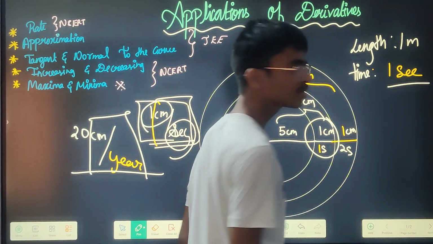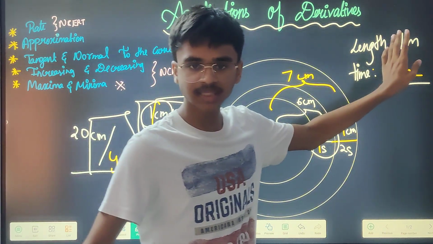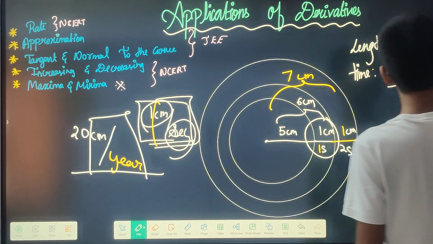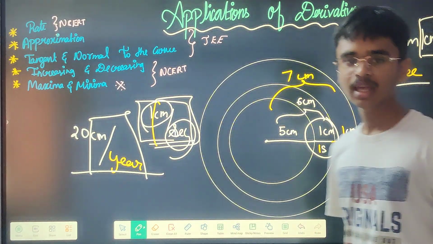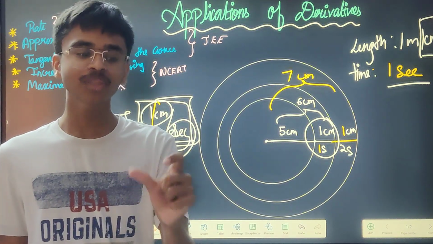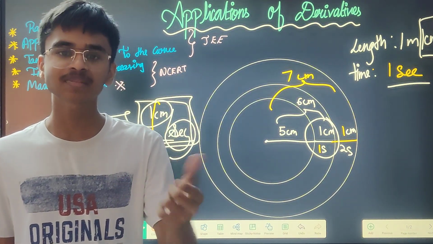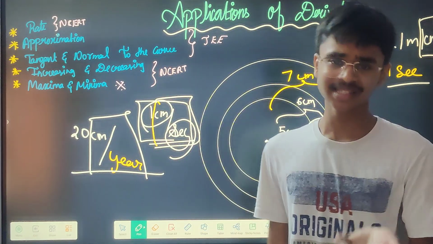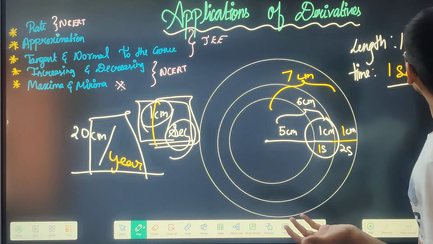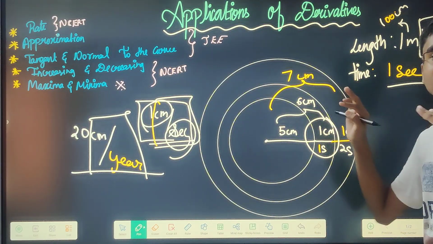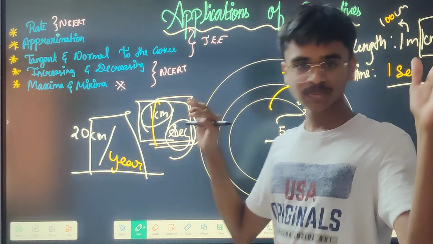Okay, but not in every question will they give 1 meter. They would have given it as 1 centimeter. Then you can proceed with 1 centimeter itself. Okay, what is a unit? Unit is something that we use to have a standardized measurement. So 1 second is 1000 milliseconds. Okay, so 1 meter is 100 centimeters. Like that we have micro units as well as macro units.